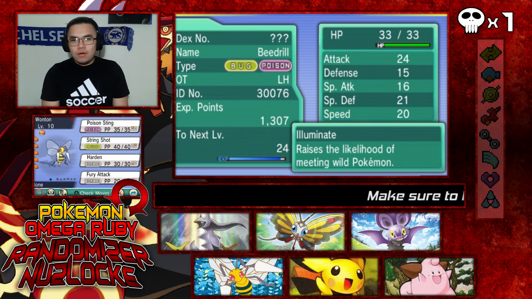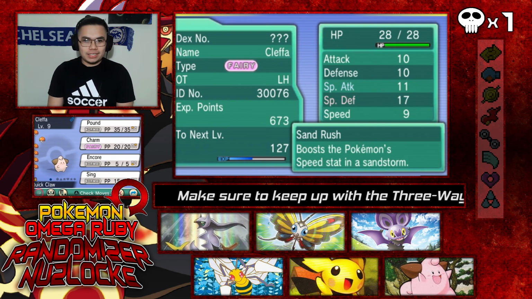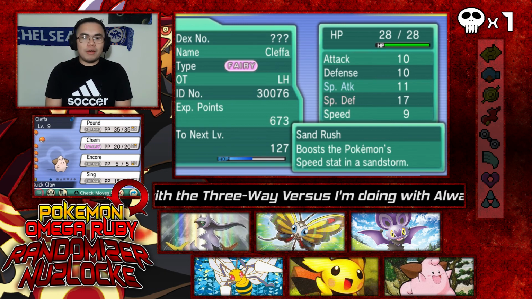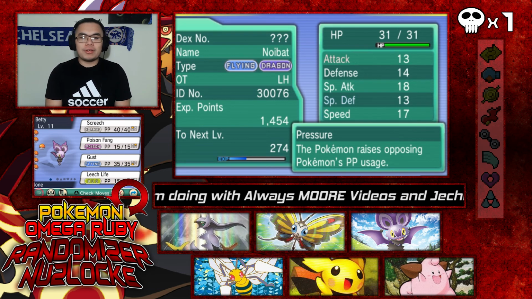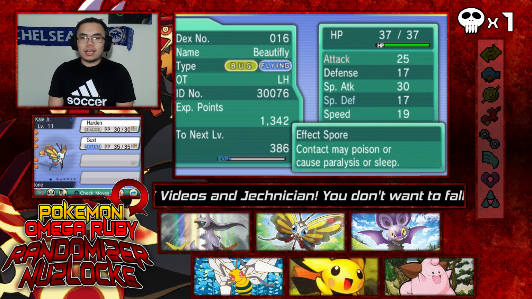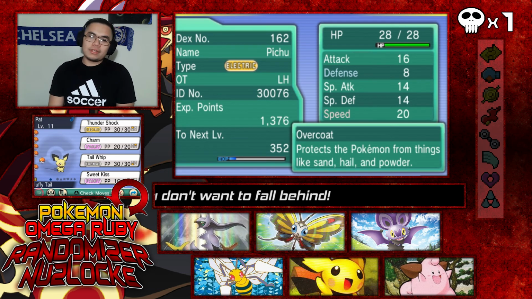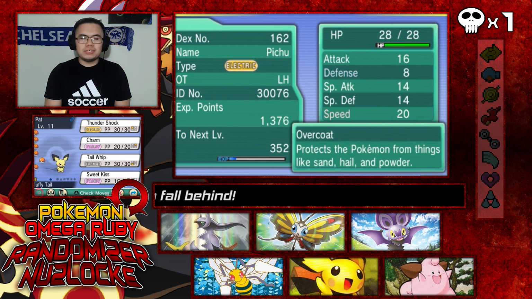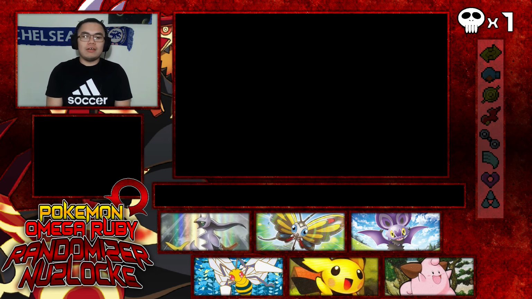We have Wonton the Beedrill with Illuminate as her ability with Poison Sting, String Shot, Harden, and Fury Attack. Cleffa, level 9. I did not get him all the way up. With Pound, Charm, Encore, Sing, holding the Quick Claw with Sand Rush as his ability. We have Betty the Noibat with Screech, Poison Fang, Gust, Leech Life, Pressure as her ability, level 11. Kale Jr., or KJ, level 11 with Harden and Gust, Effect Spore as his ability. Pat the Pichu, level 11 with Thundershock, Charm, Tail Whip, Sweet Kiss, Overcoat as his ability, holding the Fluffy Tail. Arthur the Arceus with Seismic Toss, Cosmic Power, Poison Fang, and Punishment. Levitate as his ability, holding the Oran Berry.